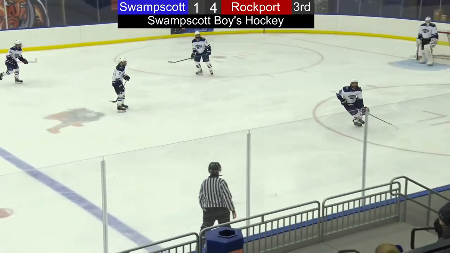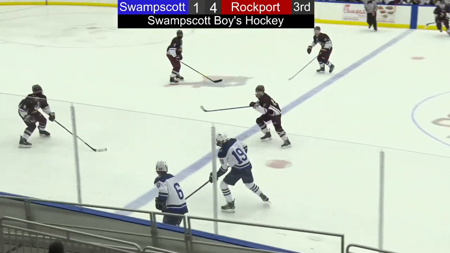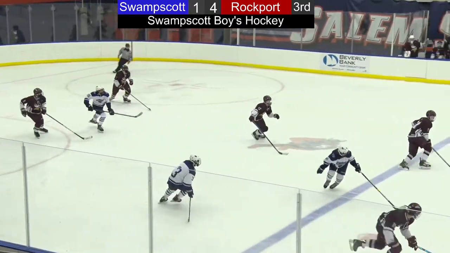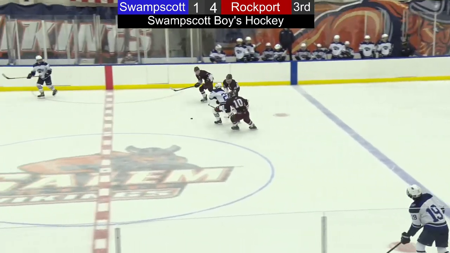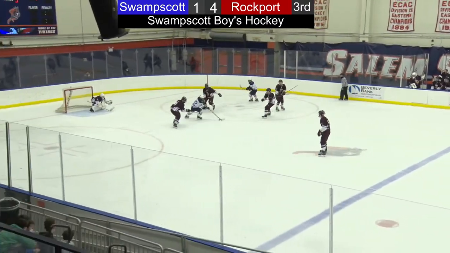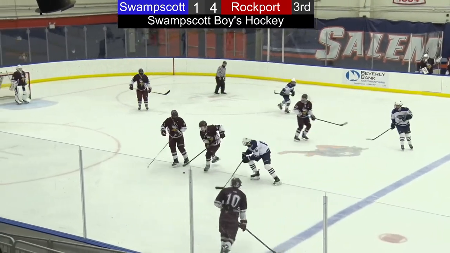And a good hit by Derek Fea gets Swampscott some ice space after the change. And Fitzpatrick tips it back to Roddy, who gets hit and off the puck. And now a 2-on-1 chance gets knocked away by Tolosa. And Herlihy, now on the ice, gets it to Bartram on the right, Roddy on the right side. Back to Herlihy. Nothing doing there in the middle of the ice as Rockport shut it down nicely.